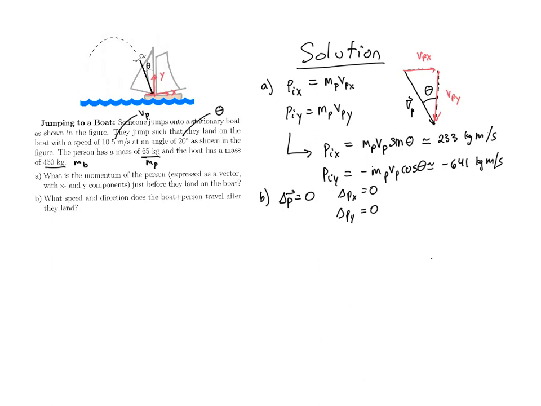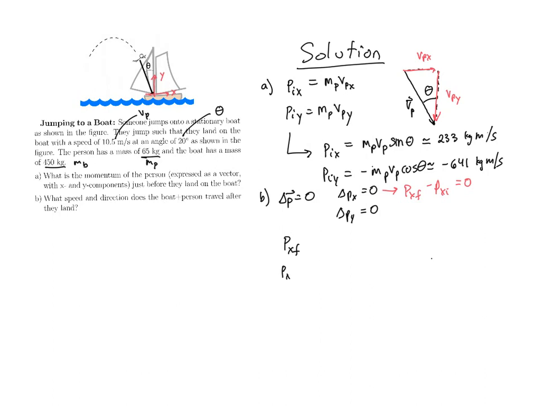But since we're only concerned with how the boat is moving, I think that we'll be able to only do the x direction at the beginning. So let's start with just trying to calculate the change in momentum in the x direction, and hopefully that will be enough to get us to our answer. So that means that I need the final momentum in the x direction and the initial momentum in the x direction.